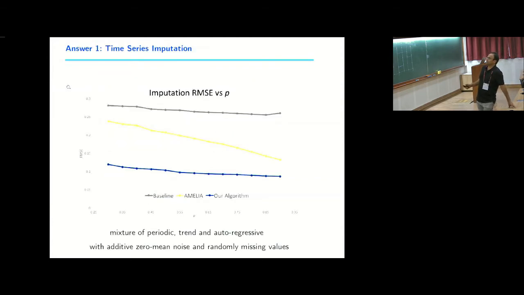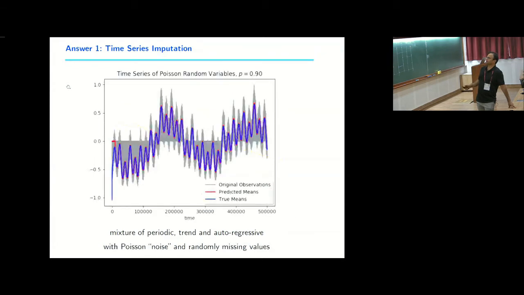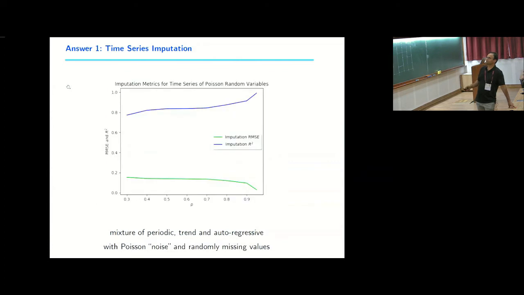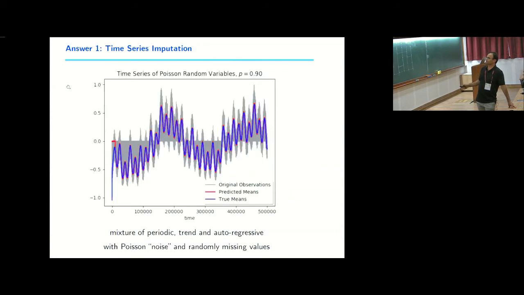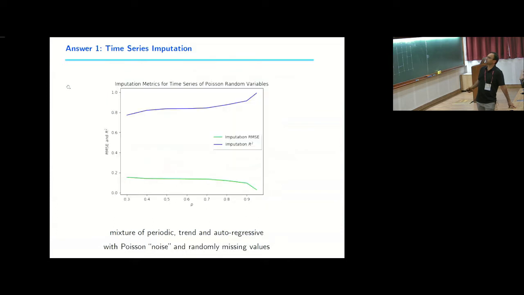Here are just some plots saying that this is kind of a state-of-the-art algorithm, and this is where it is, and RMS is small. So it's sort of nice. These grays are observations of a Poisson process. Red is the predicted mean, and the blue is the true mean. And it's good that you're not seeing reds, right? How many oscillations? Oh, in this one, I don't, 0.9. And this is some other such plots.